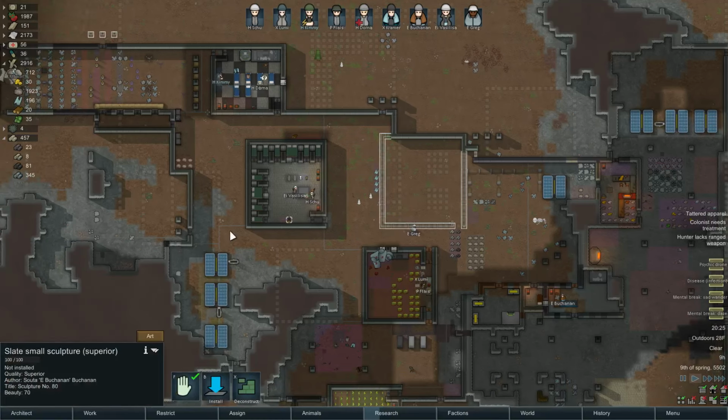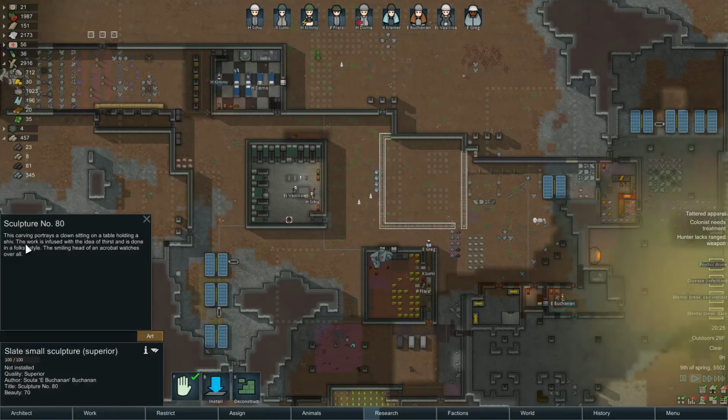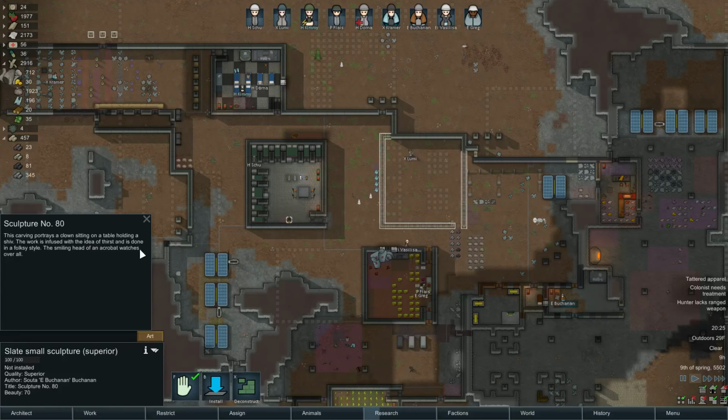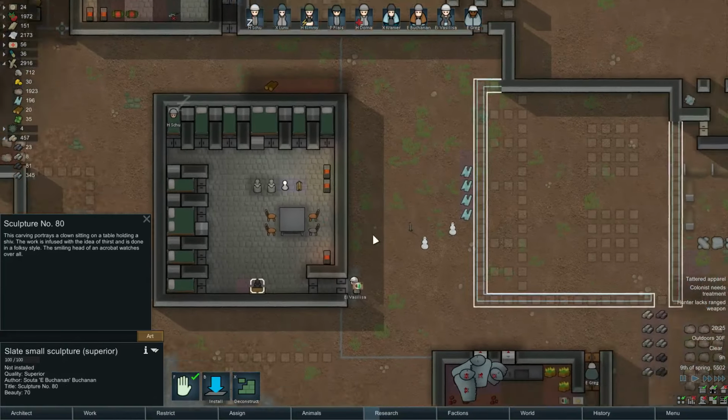What do we got here? Small sculpture. This carving portrays a clown sitting on a table holding a shiv. Well, that's topical. The work is infused with the idea of thirst and is done in a folksy style. The smiling head of an acrobat watches over all. Interesting. Beauty of 70. So that's pretty good for a small sculpture.